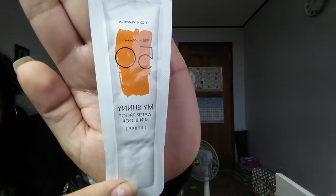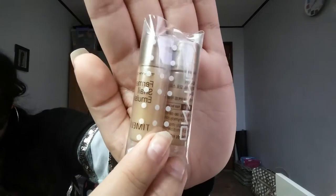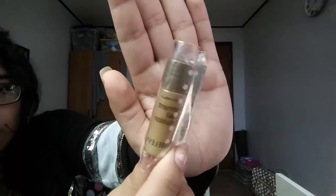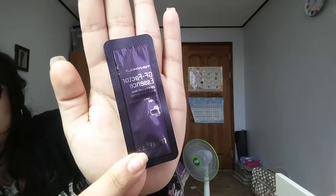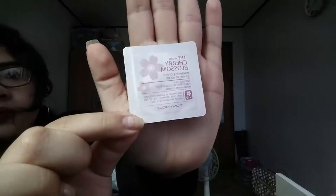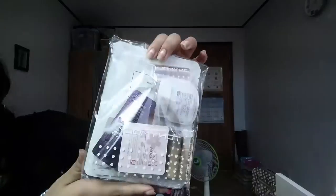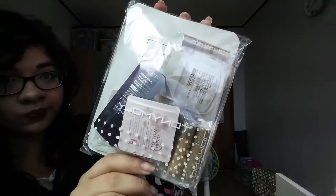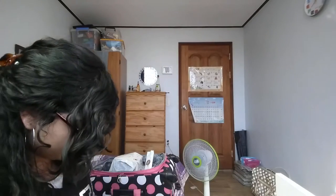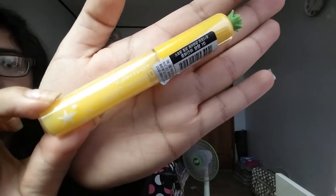This one is some kind of snail product — I honestly don't know exactly what it is, I read the packaging and still don't know what it's for. Right here I also have a cherry blossom whitening cream. I'm quite tan so I don't know what these whitening products are going to do for me. They all come packaged in a small — actually quite large — free sample bag.